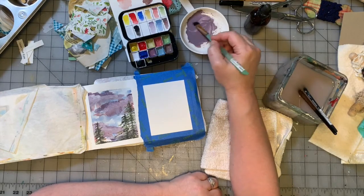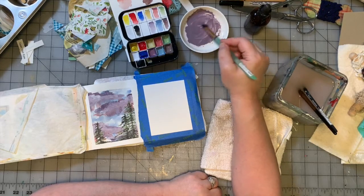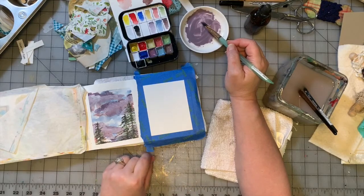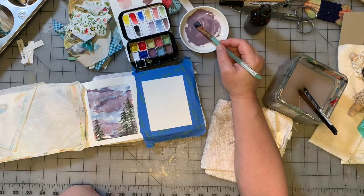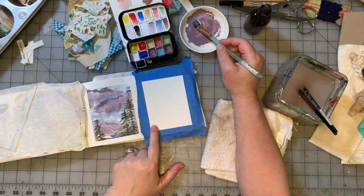We are doing a painting challenge. I hope I can keep up with it, but we'll see. I'm going to do 30 paintings in 30 days, little paintings, two to a page. I'm going to for sure end up filling up this sketchbook and then starting a new one, but that's okay. I've got plenty of them. So this is the first one that we did. So now I'm going to do a second one.